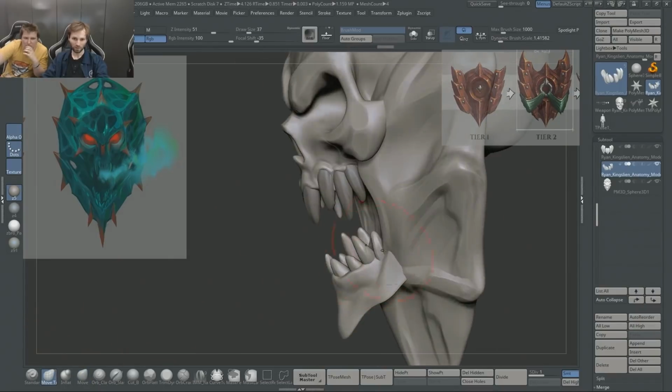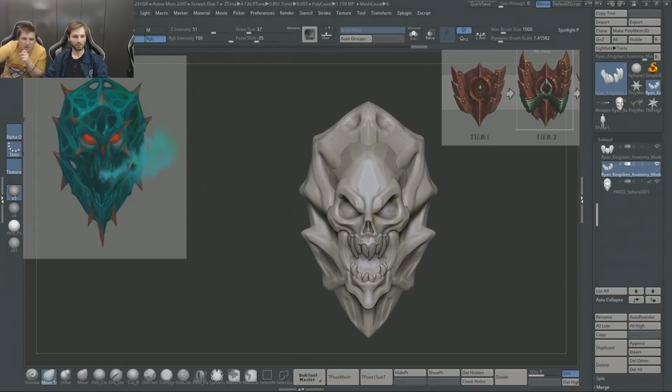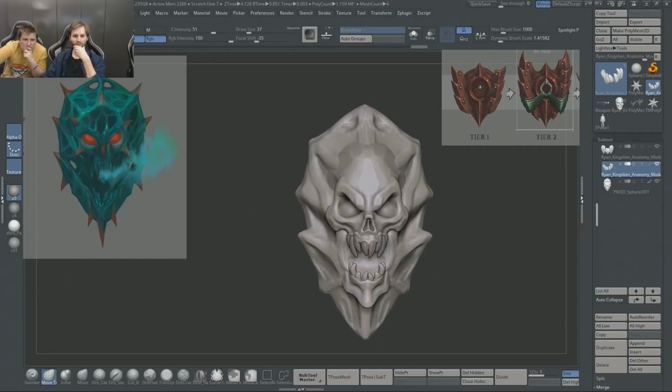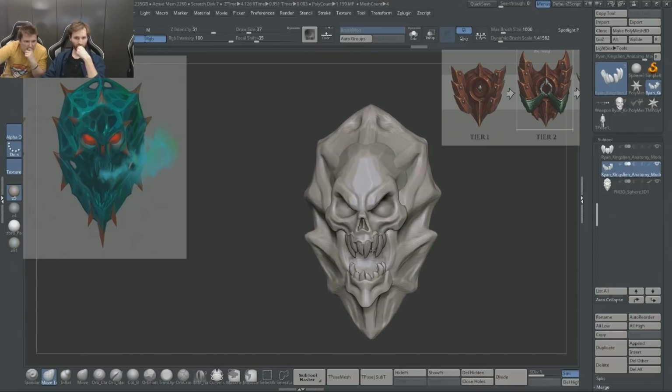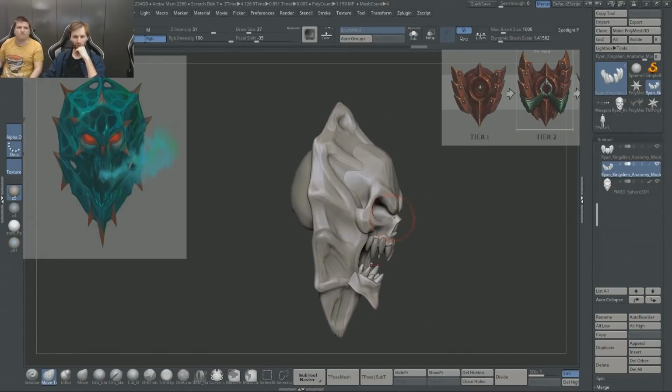So we have about 15 minutes left. What are you going to try and do in the next 15 minutes? So I'm going to try and add the spikes around the shield. The spikes on the skull. Try and finish these teeth. And that's pretty much it. I still need to adjust the overall proportions a little bit.